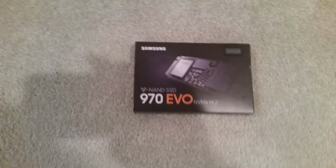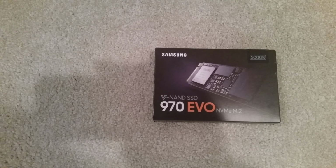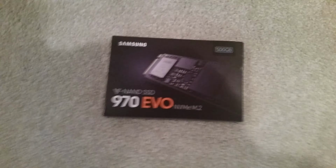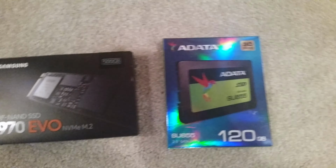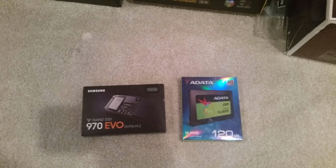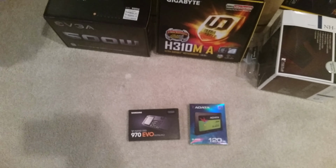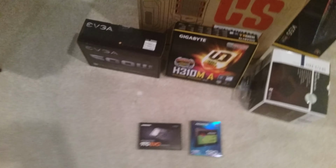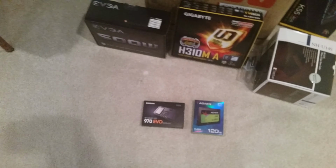Alright, for our M.2 NVMe, 970 EVO, this is one badass drive. And I'll also, because I have it sitting around, be using this ADATA SU655, which I don't know which one I'm going to put the operating system on. Be nicer on that, probably be a lot faster.